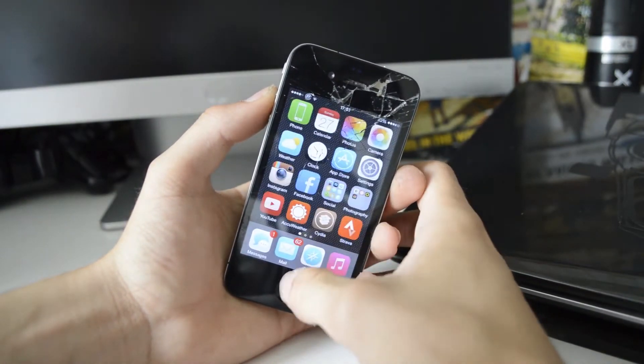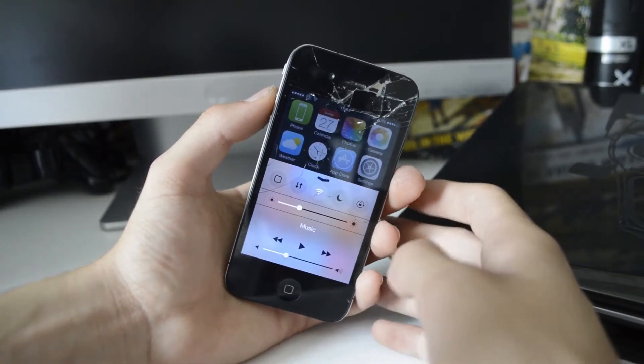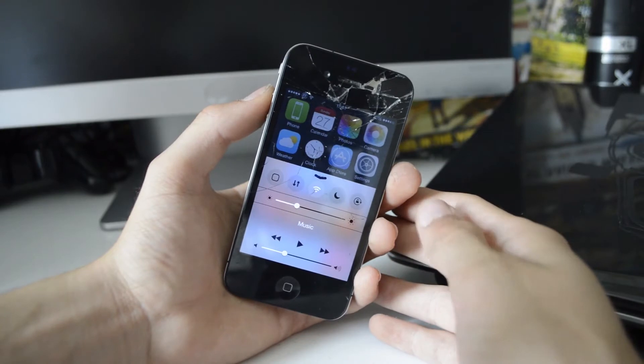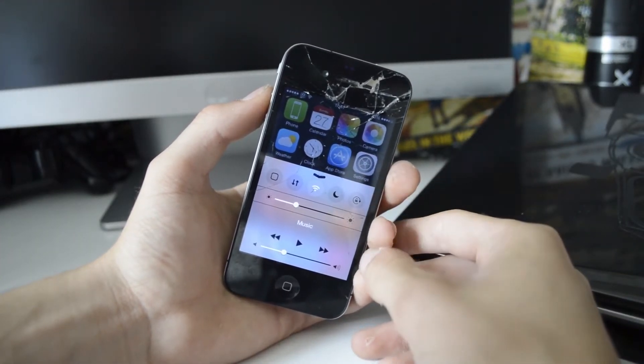Once you've downloaded them, just enable Control Center iOS 8, and as you can see you now get the new look iOS 8 Control Center. If you haven't seen the beta release of iOS 8 — Beta 4 — you actually won't know that there's actually a new Control Center.